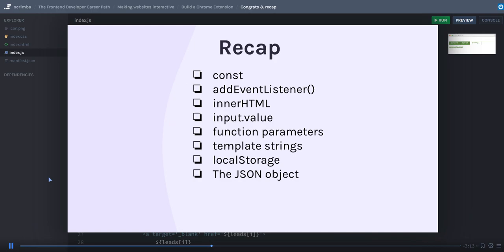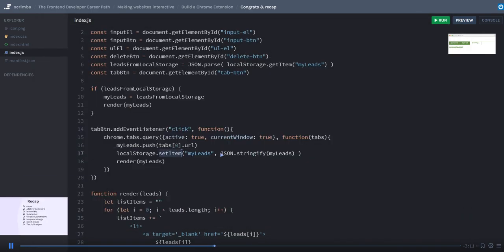And that forced us also to learn about JSON, which is a very common way of storing data in web development. You were forced to deal with this since you had to turn our array into a JSON array using JSON.stringify, and also we had to use JSON.parse to go the other way around. When we fetched a string from localStorage, and that string just happened to be a JSON array, we could parse it and turn it into a JavaScript array using JSON.parse. Don't worry if you are confused about JSON.parse and JSON.stringify. It's totally okay to search for which one does what every single time you do it.